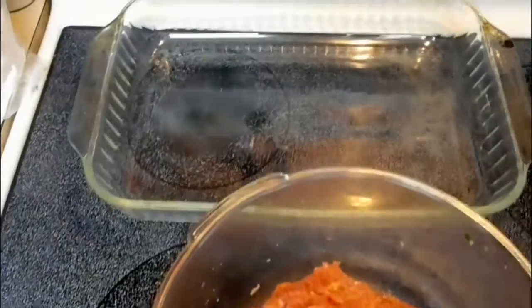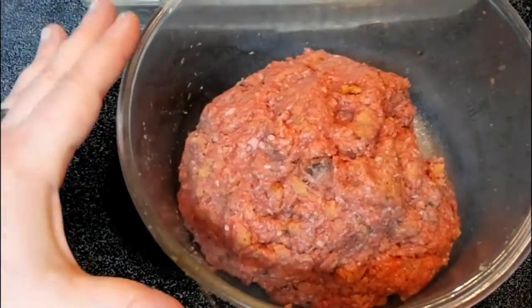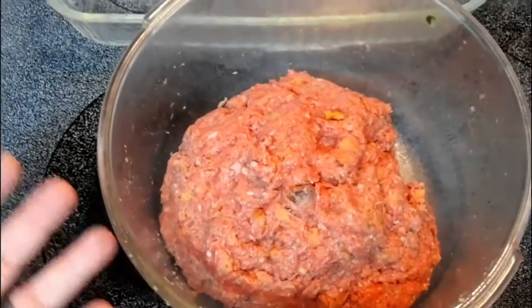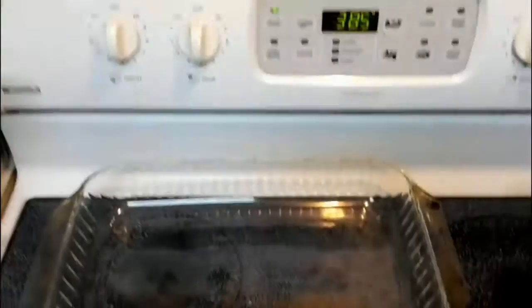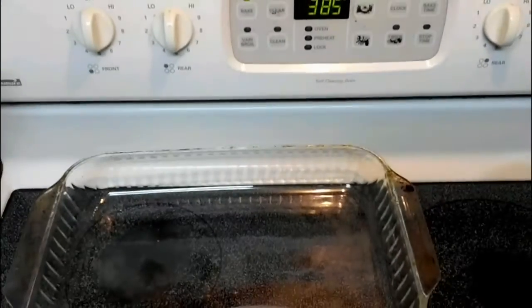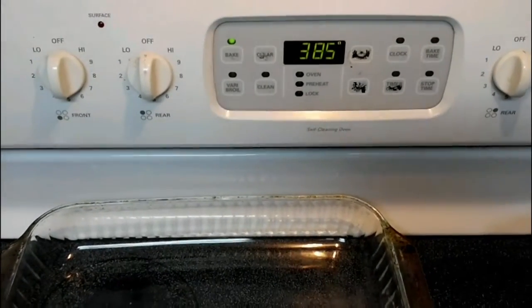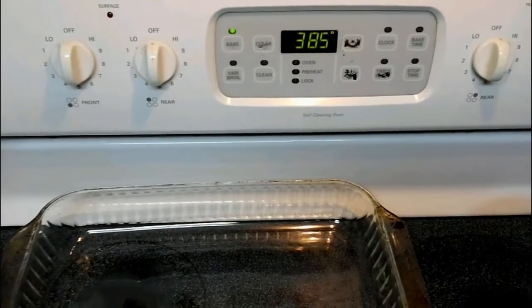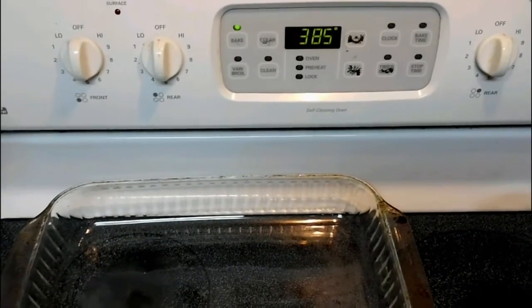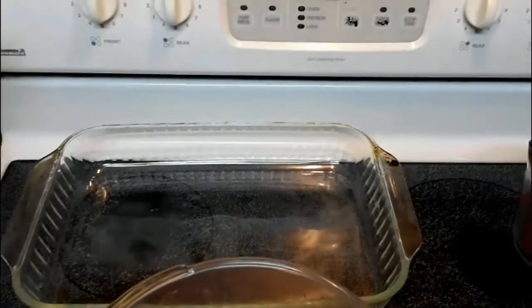We're going to transfer this over to a 16x9 dish. We're going to form a nice loaf with this. You can use a tureen to form your loaf. You can use your hands. You can use whatever you got to form your loaf. And we're also going to preheat our oven to 375 degrees. I know mine says 385, but my oven cooks about 10 degrees cooler than it displays. So 385 equals 375 for me. You know how your ovens are, guys.